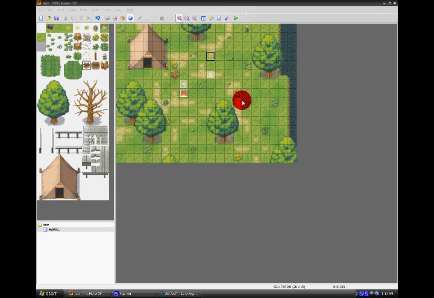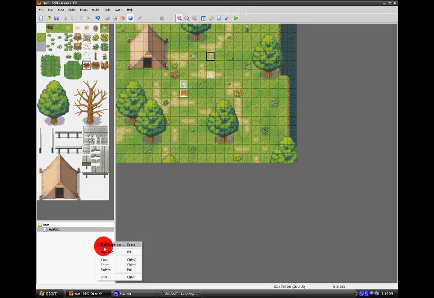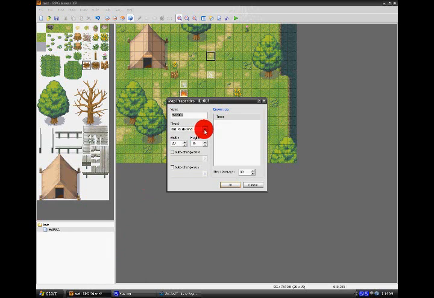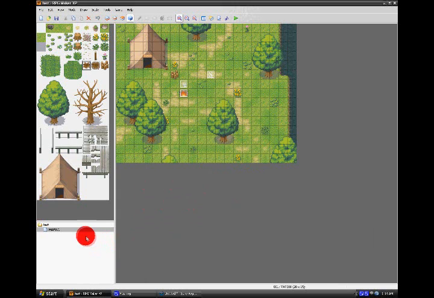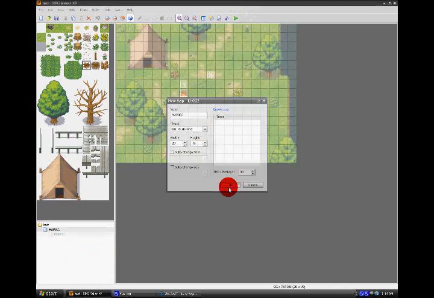Alright, now I'm going to show you how to get the flashback one, where the character has a certain memory or something that comes back into mind. And for this, we'll just make a different map. Map properties, grassland, okay. Oops, I meant to go to new map, sorry. You right click on the white blank space, new map. Just do a new one.